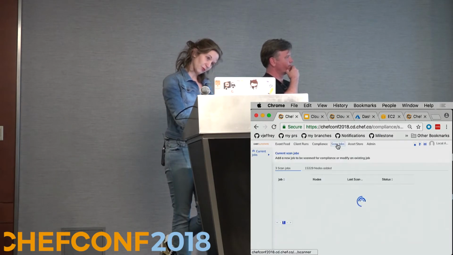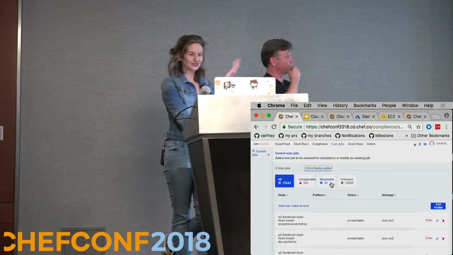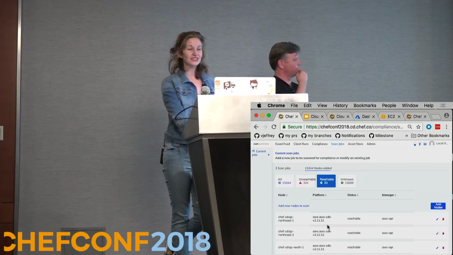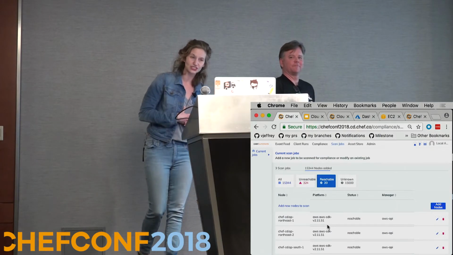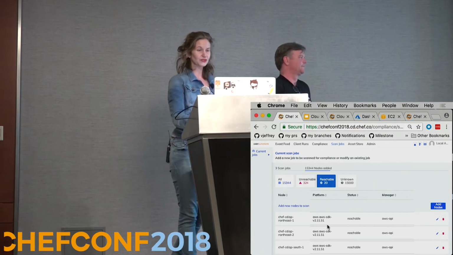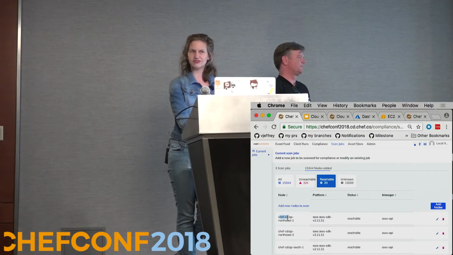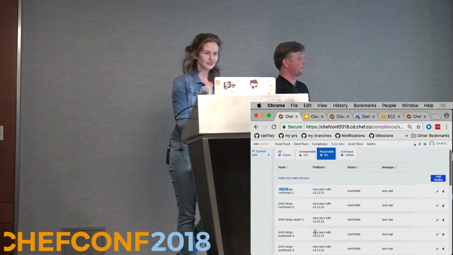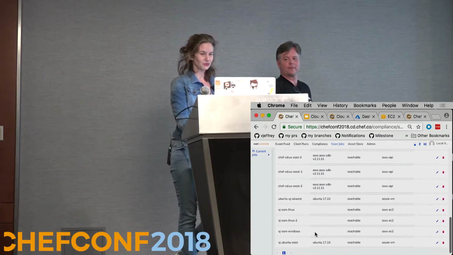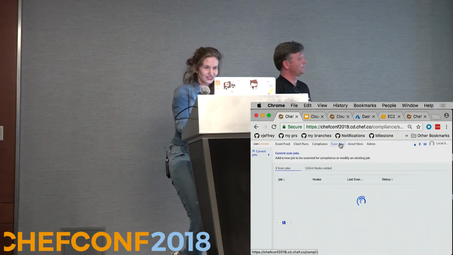And now if we go back over to the scan jobs, we're going to see even more reachable nodes. Because now what we did when we did that was we went ahead and ran an inspec detect on all of those regions, and we saw that we can reach them. So you'll see the name of the account, the short name of this account is ChefCD, and then we attached the region to each one of them. So you can see we have several more reachable nodes here.